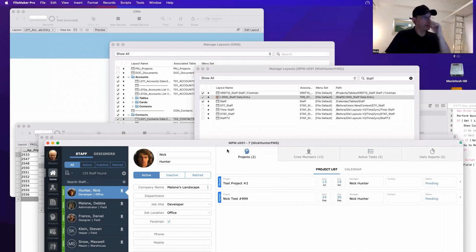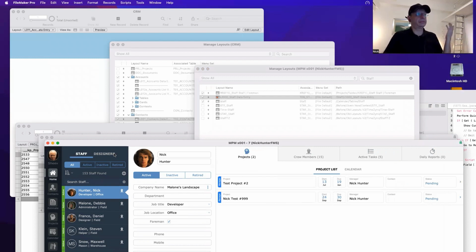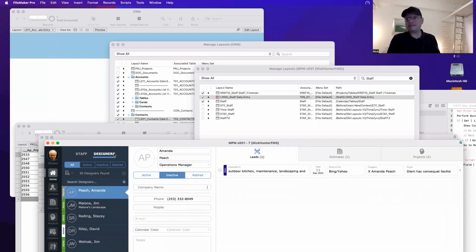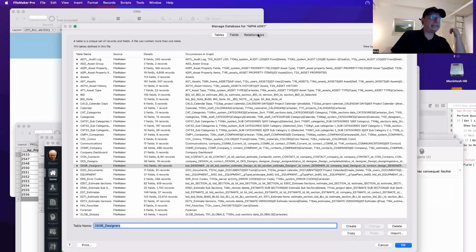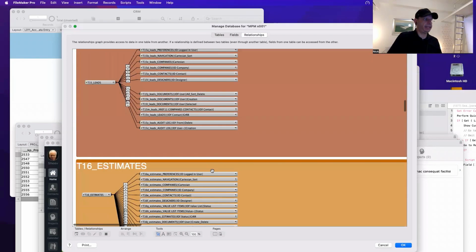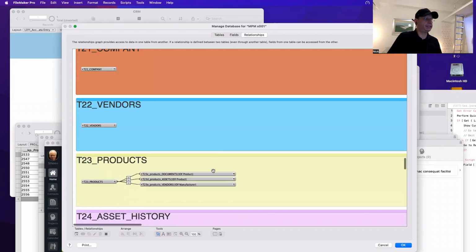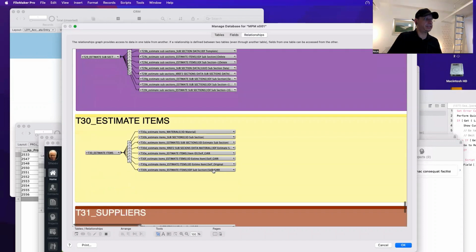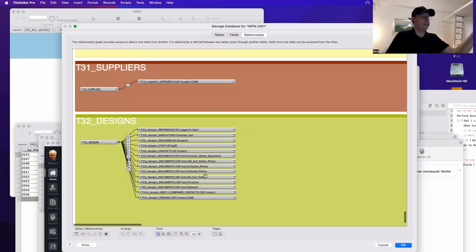But designers, they have leads, estimates, projects, different things. And that's why, in the designer layout, if I go there, I can see designer. So in the designer, from that table, I have a relationship.